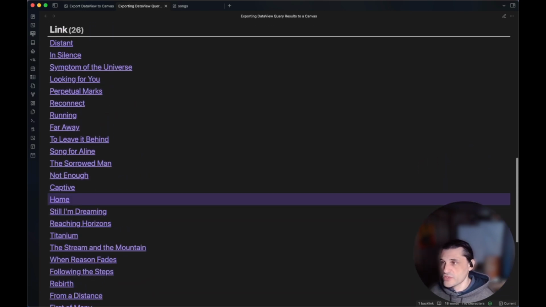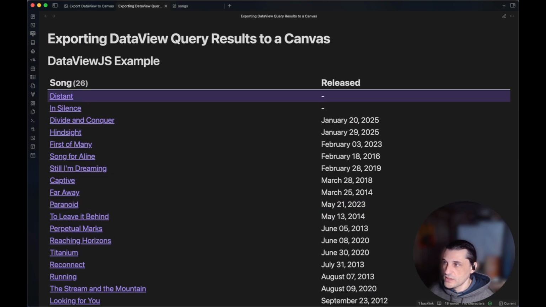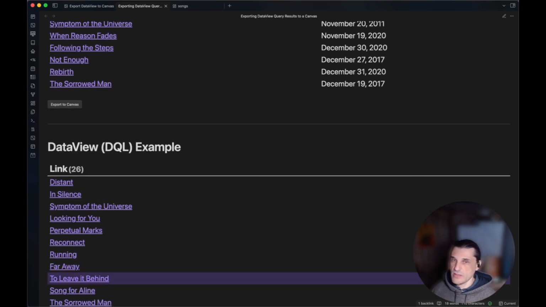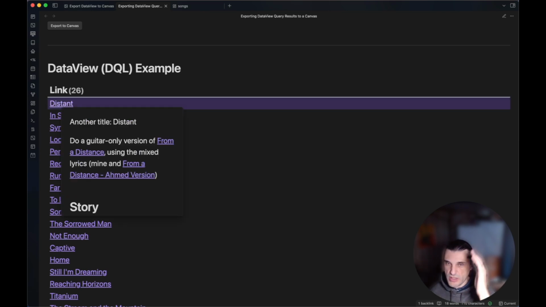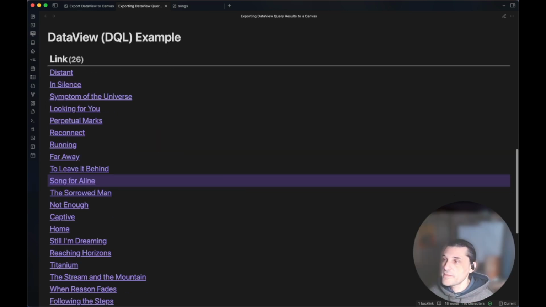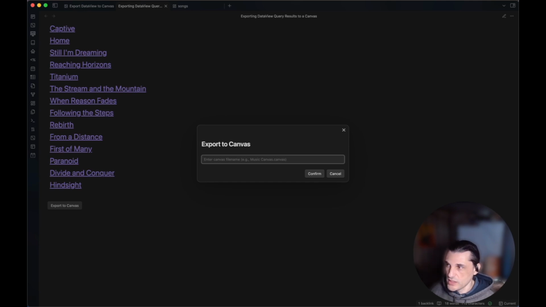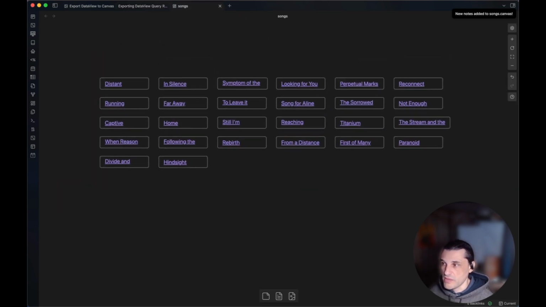Notice, however, that it's no longer showing this released column. I couldn't get that to work either with the time that I have, so it's just showing the list of links, which should be fine for exporting. I'll tell it to export onto the same canvas. It could be a different one, doesn't matter, but you get the same behavior.